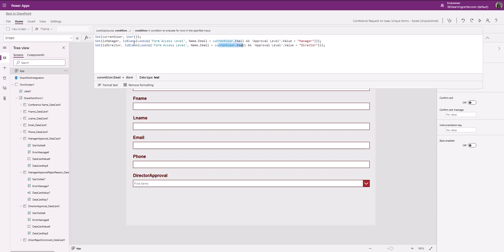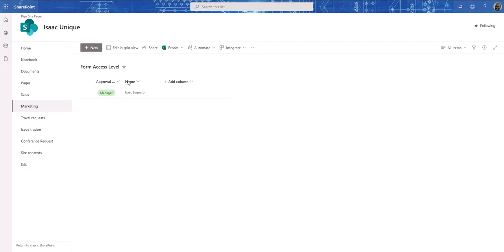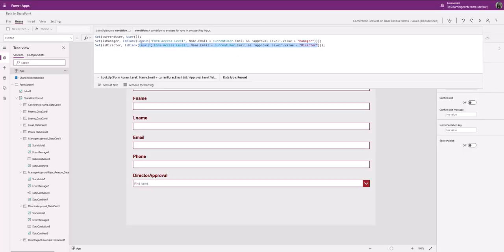But we don't really want the whole item. We just want a Boolean, true or false. And that's where IsBlank comes in. So IsBlank comes in here and says, okay, is whatever was returned here, is it blank? And if we look at our situation, director doesn't exist. So what does that mean? Is this blank? And the answer is yes, it's true. This is blank, meaning nothing was returned. Nothing was returned when it did the comparison.